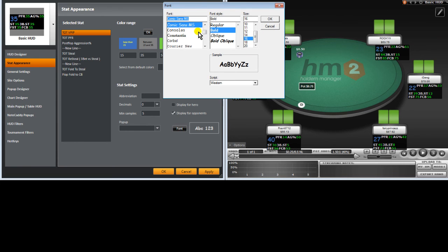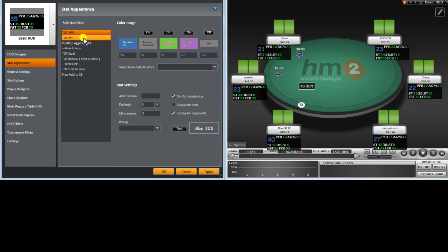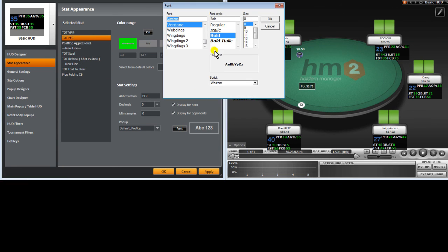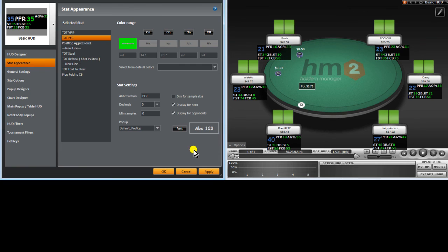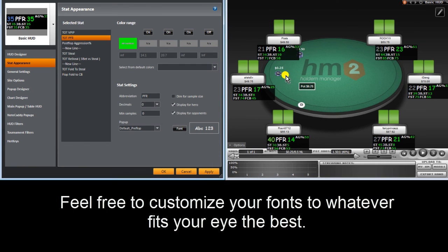So what I will do is go ahead and duplicate this on every single stat real quick, and I'll show you. It's very simple. We won't do the colors. Actually, let's just go ahead and get the sizing done now. So 16 Comic Sans. Where is it? There it is. And we're bold and we're done. And then we can apply it. And you can see the sizing is corrected.